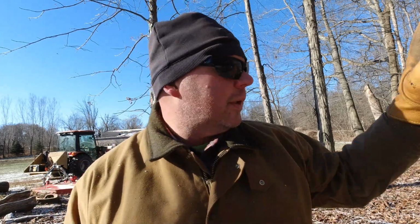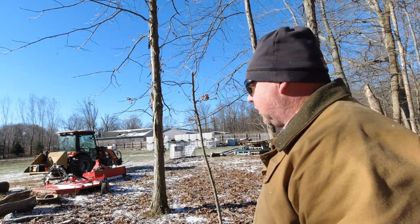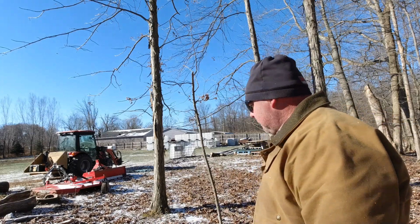I was hoping to get another stump. I want a stump for camp. I want to put a stump over in the camp area for busting up wood and stuff. Just a short one. That one would work, but it's just a little too small. I want something a little bigger diameter. Let's find out.